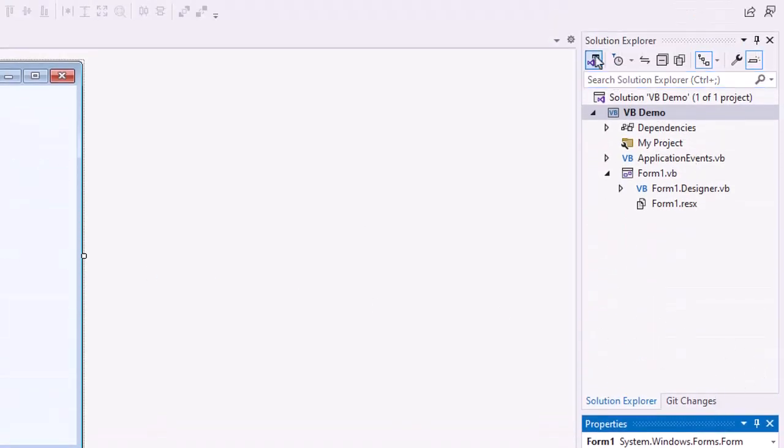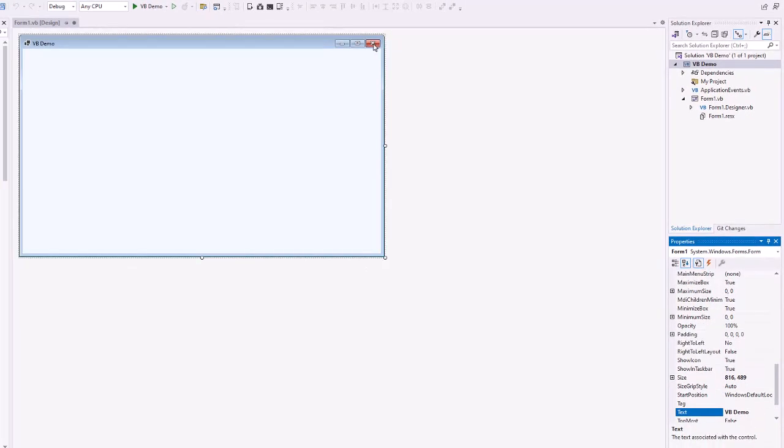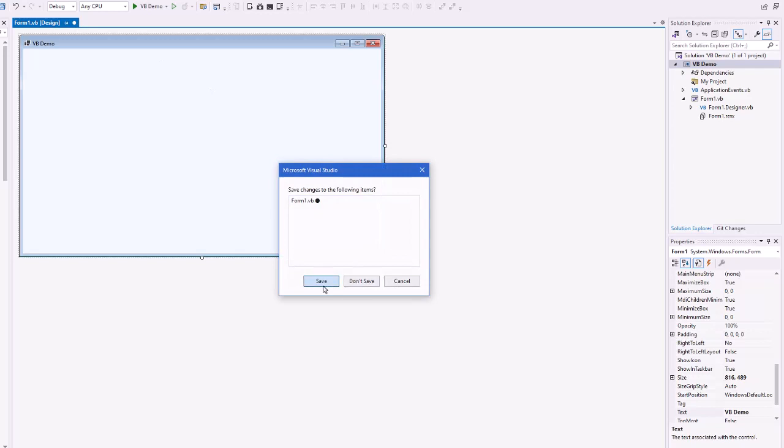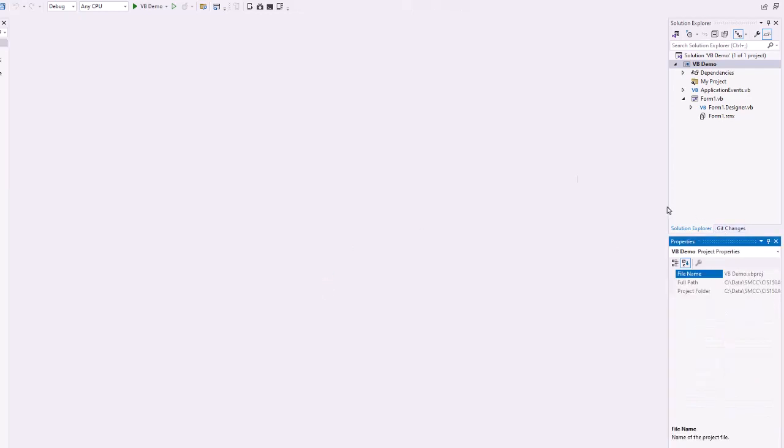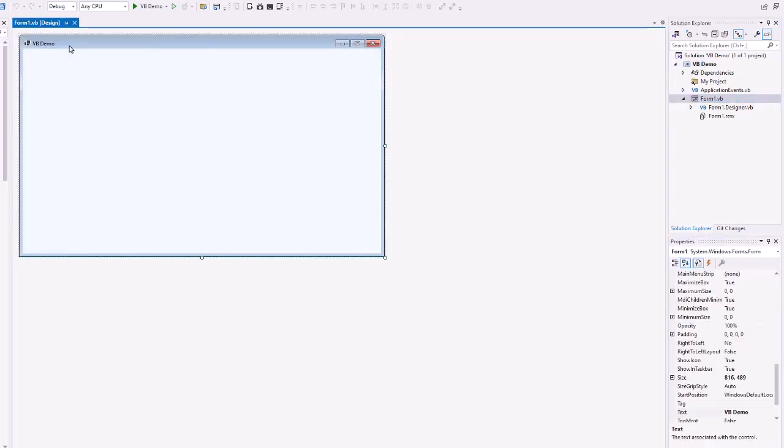Above the properties window is my Solution Explorer. These are some of the files that are created as part of our project. There's a lot more that are hidden that we don't see, but these are the ones we'll probably want to work with. So here's our Form1.vb. Now if you open this up later, you might find that your form is not visible. And all you have to do then is just basically double-click Form1.vb and it'll come back up. This is called our designer.